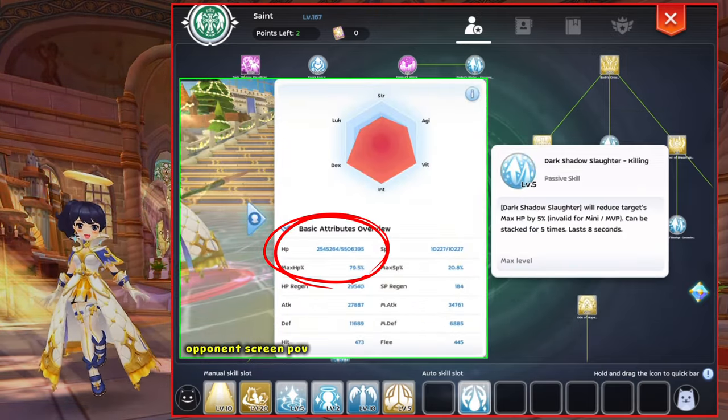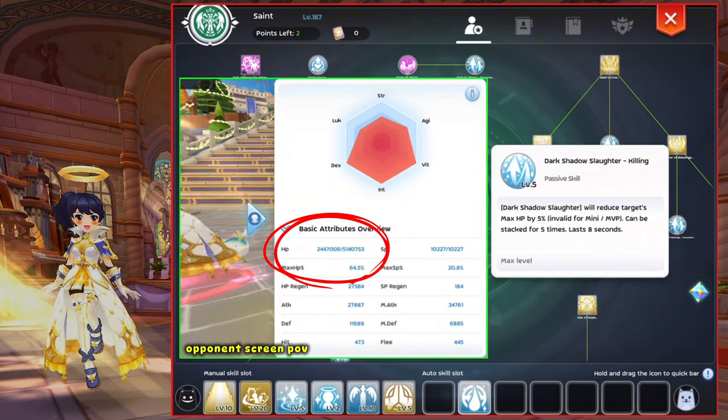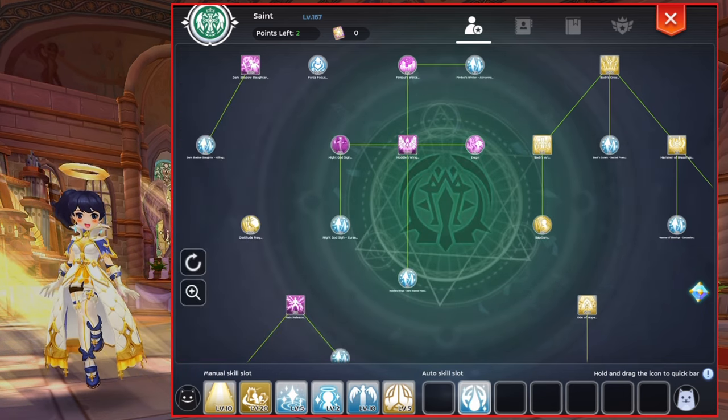And yes, the debuff of this passive skill will be applied to the enemies who receive Dark Slaughter damage for a maximum of 25%. And as for the manual skill slot, I only have 2 tabs.